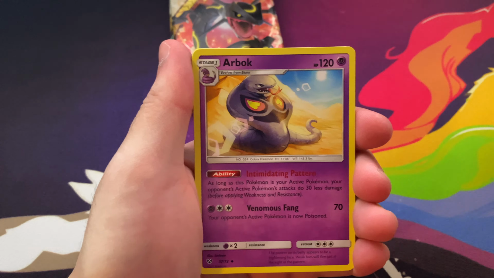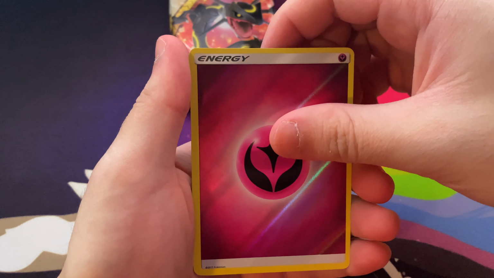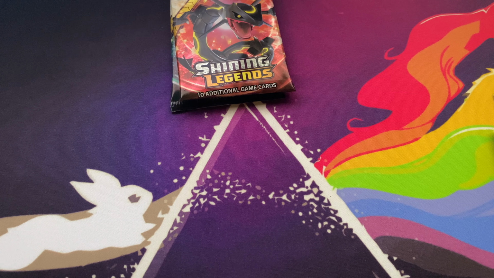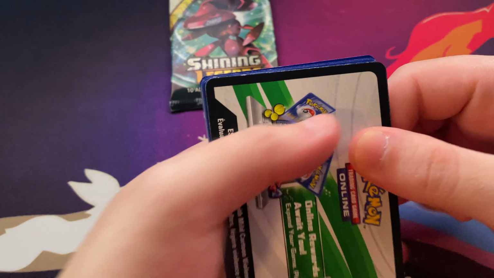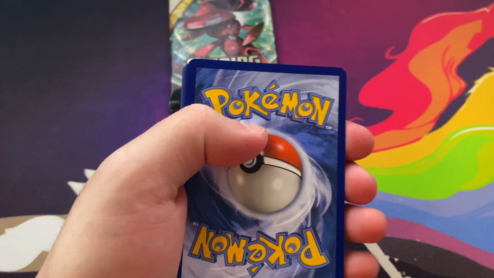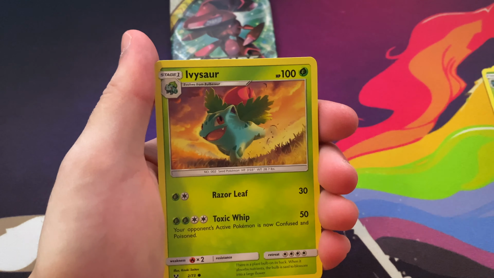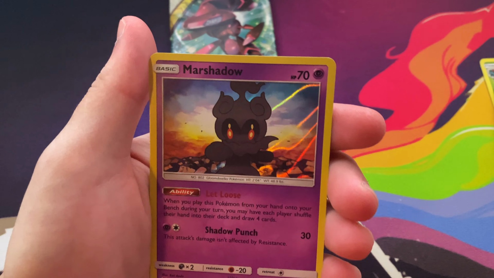Lily, Pokemon Breeder, Arbok, Stunfisk, Ekans, Breloom, Voltorb, Litten, Energy, Reshiram again. These have been a lot better than Mewtwo pin collection, so I think I'm gonna get more of these if I can't finish the collection with what I got so far. Totodile, Bulbasaur, Pikachu, Marshadow.